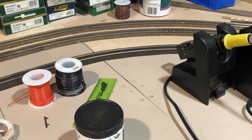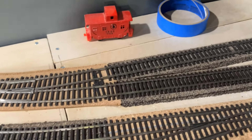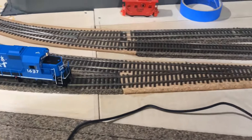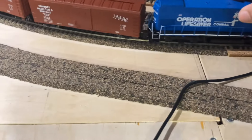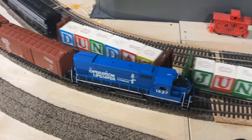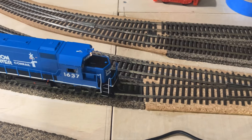Technically I should get this train all the way over here and throw that switch, but we're going to slow down and have a collision. Now, remember Sparky was at my house yesterday — he was showing me these markers I need to do where a train can pass. So I can throw this switch here.